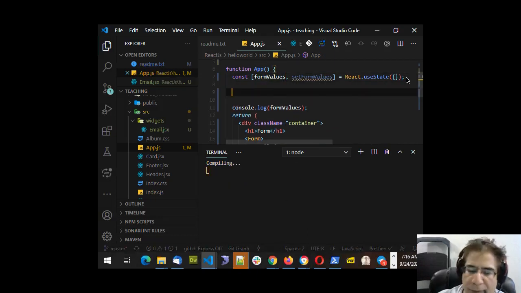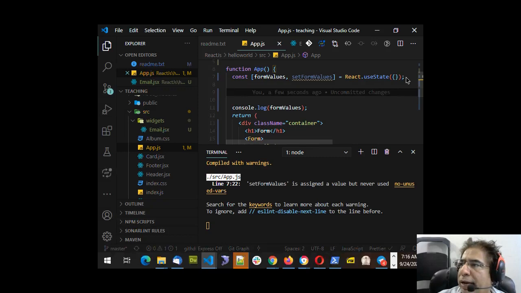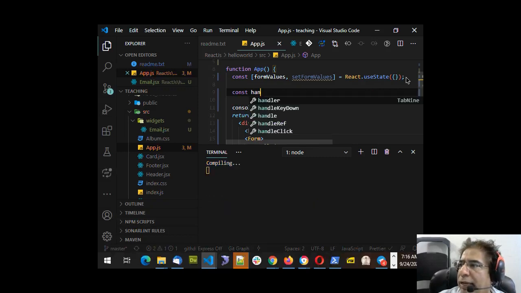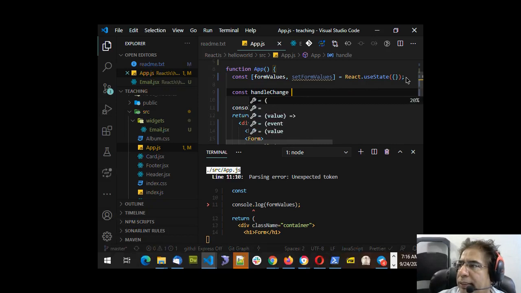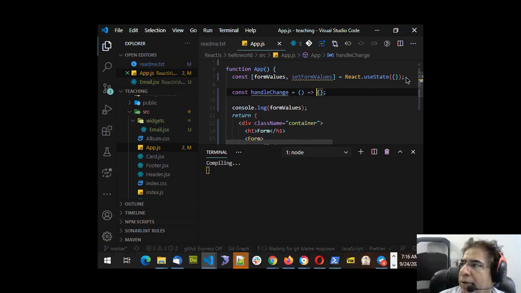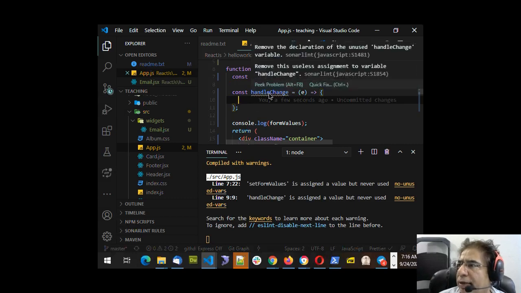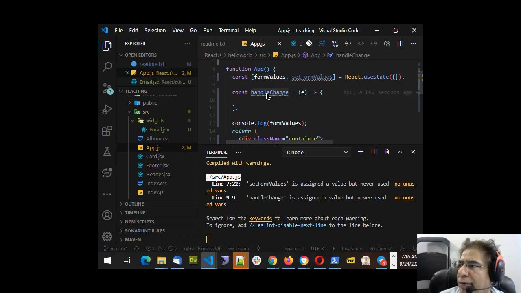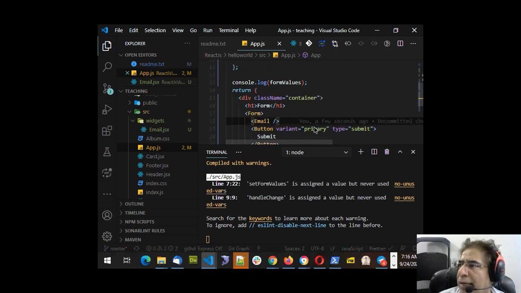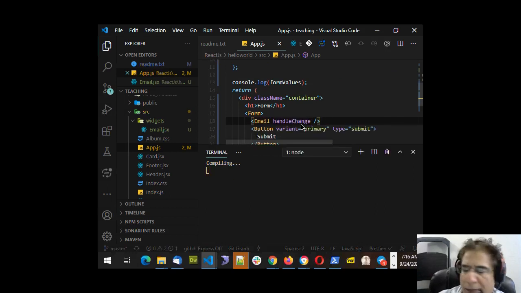So for that I will create a function called handle change. It will be a function and it will take some input called e. Whenever something happens in the email, I have to call this function, so I will pass this function as props to the email widget or email component.